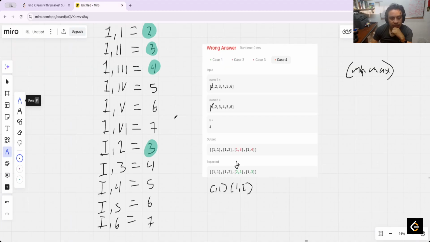Okay, in which moment do I know that I have the minimum values?